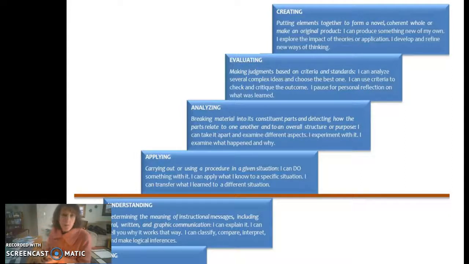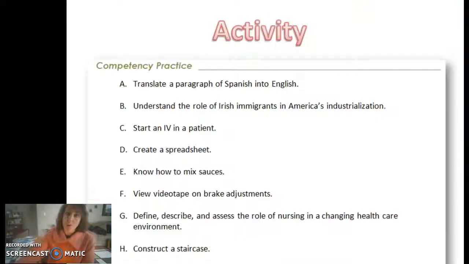So choosing the right verb really is a matter of just looking at all of the verbs listed, determining the category, the step that you want to be at, looking at the verbs that are listed, and choosing the one that is most applicable to what you're asking your students to demonstrate, to perform with that competency. So make sure when you're choosing your verb that it's at the applying level or above.